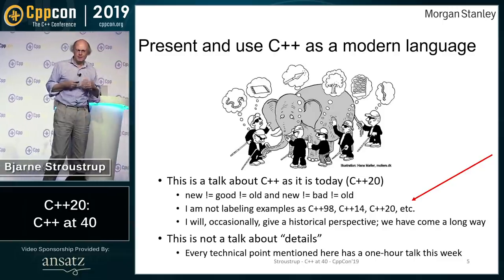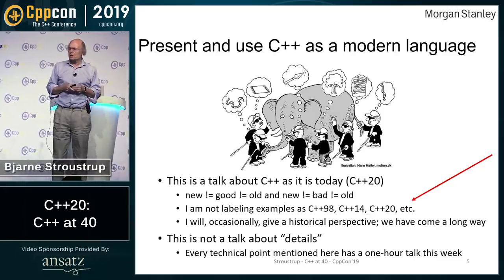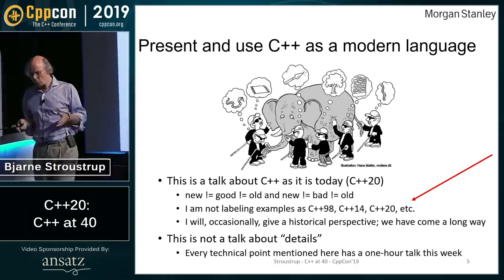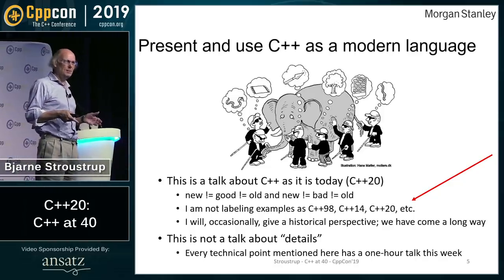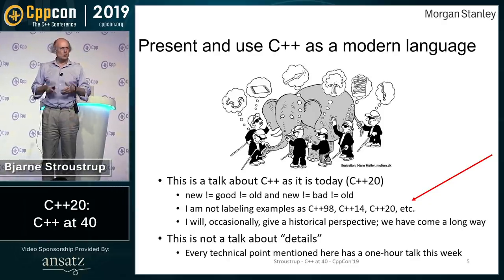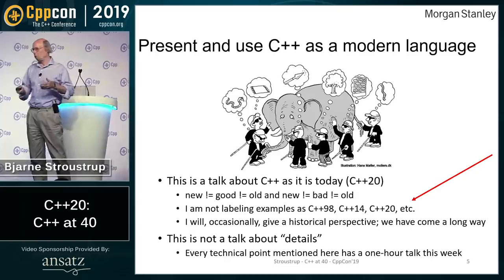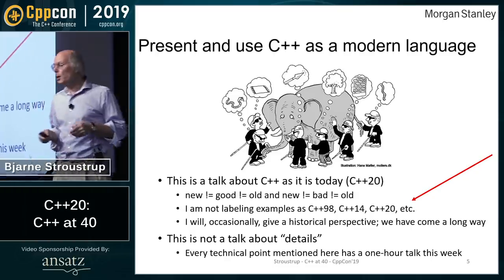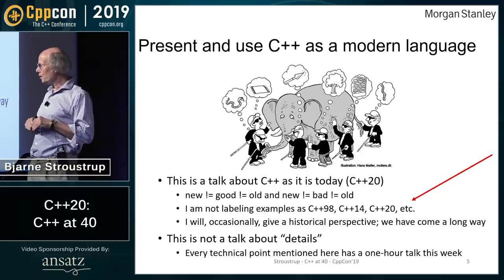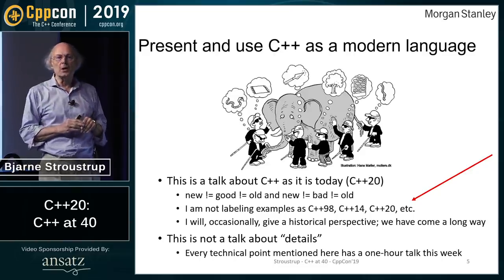One problem I have, and I try to address, is that people actually describe C++ in ways that harm the community, and it harms the effectiveness of what we do. They have ideas that were outdated in 1990, and we hear them all the time. There can never be an article, anything I say on the web, without somebody coming, making noises that were inappropriate in '85 or thereabouts. But I'll point out that what is old is not necessarily bad. What is new is not necessarily good. We have to look at C++ as it is today.